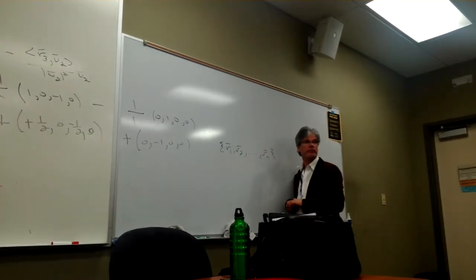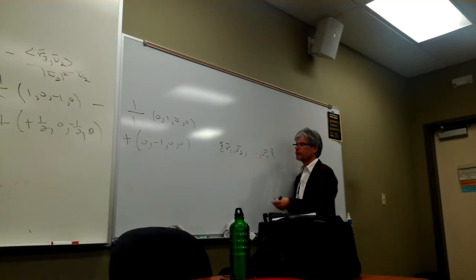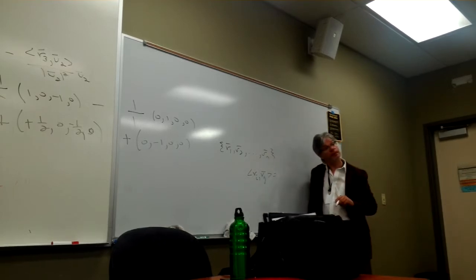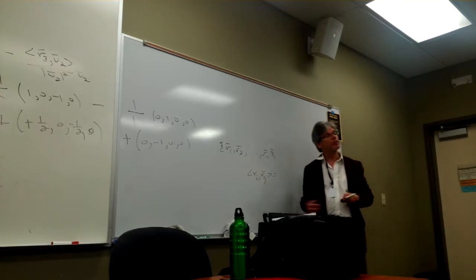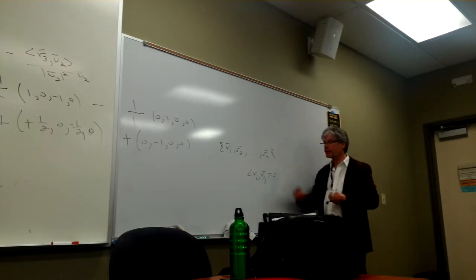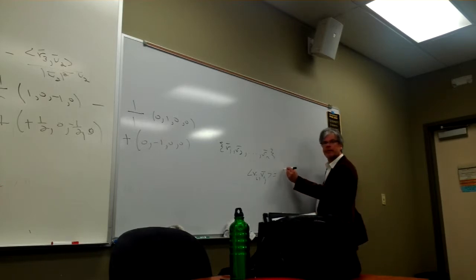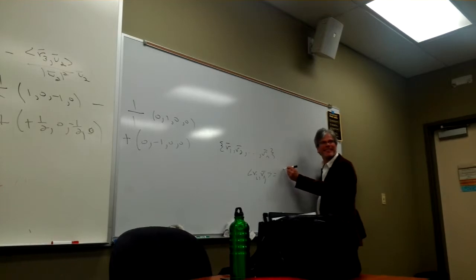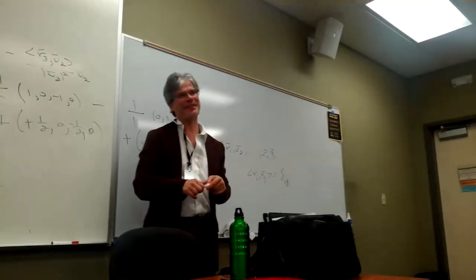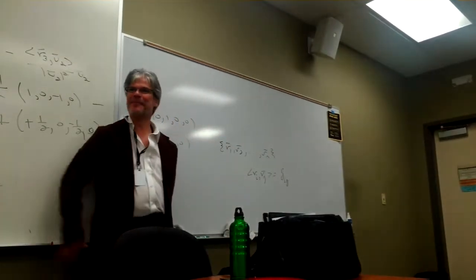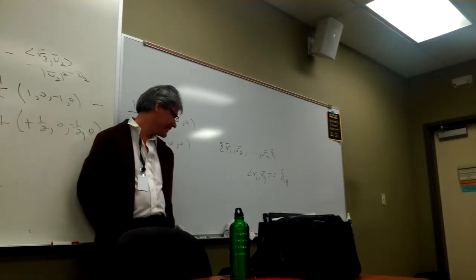If this really is an orthonormal set, it's a basis for some subspace. What can you say about this inner product? Well, it'd be 0, if they're orthonormal. What if they're the same vector? If i equals j, then it's equal to 1. So give me your answer. It's always equal to 1 if i equals j. Oh, too many words. It's the delta of i j, sub j. Okay, I'm being silly, I know, but you see my point. So that's just 1 if i equals j and 0 otherwise.